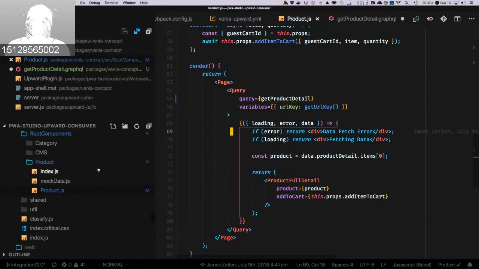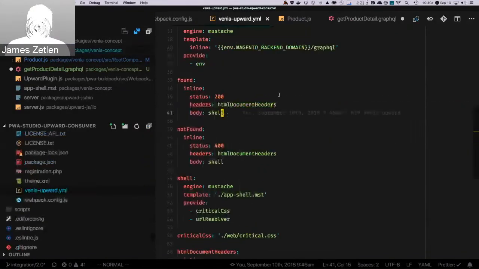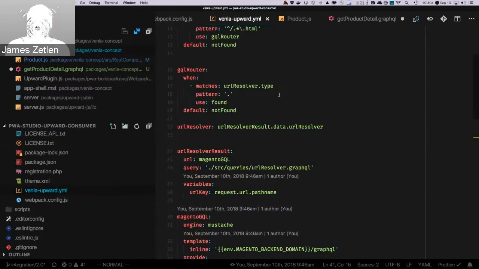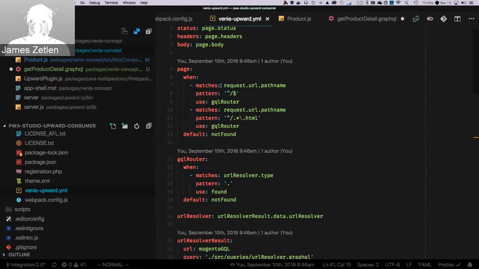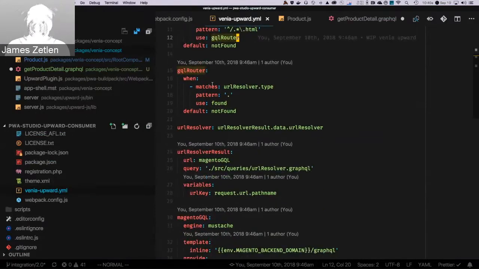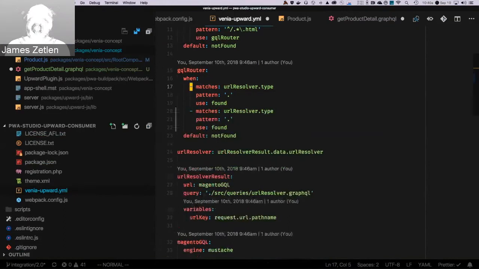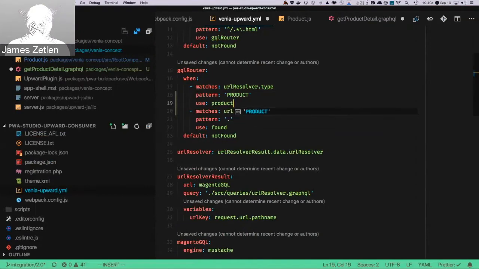And so now that that thing is a separate and available thing, we would just go into our upward YAML file and say that we need to update that strategy. So we have just matching the path name here, and then the next step down is that this router currently just has one match clause against the URL resolver type. So these things are serial, and they don't fall through. So we could change this to product and use product found.